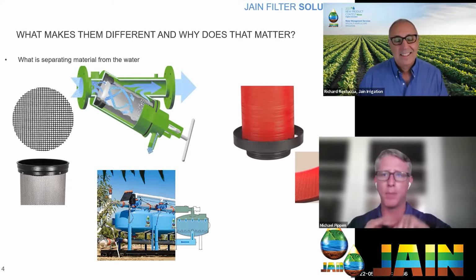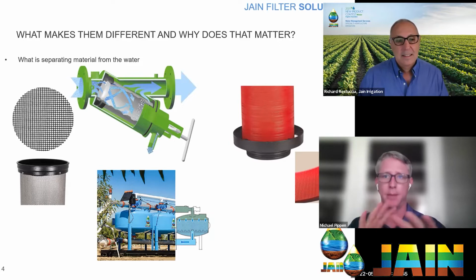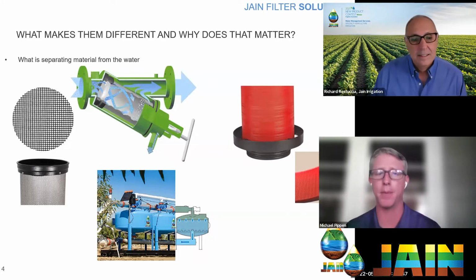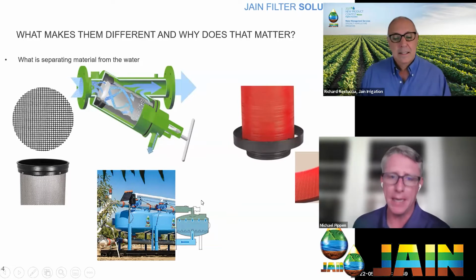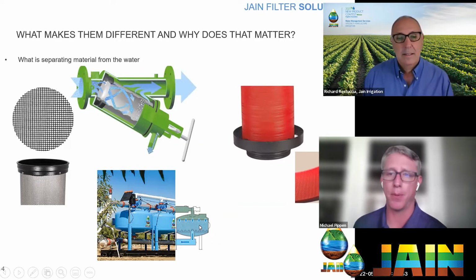It is a web typically of metal, but it can be plastic or in some cases a nylon or something like that. But it's a screen that keeps the good stuff, separates the bad from the good. Media filters, sand media filters, use sand to separate those good from the bad.